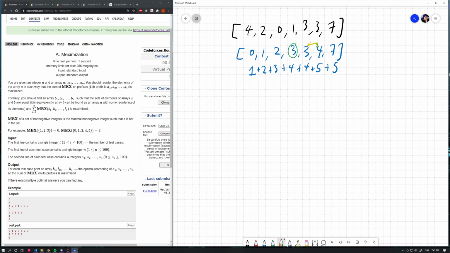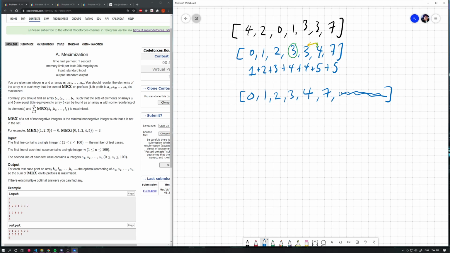So from seeing this, we can kind of say that once we've seen a number already, we don't need to keep adding it in the sort because we're better off picking a higher number because the calculation of our mex already took care of that number. So what ends up being the optimal algorithm is to just put down all of the unique numbers first in sorted order, and then just put whatever is duplicated at the end.